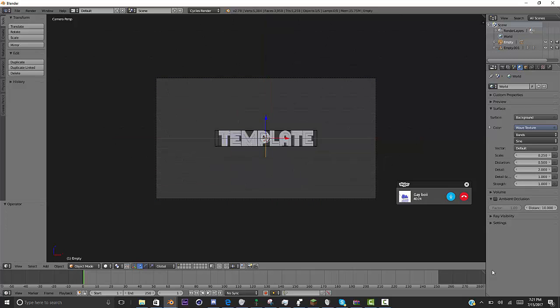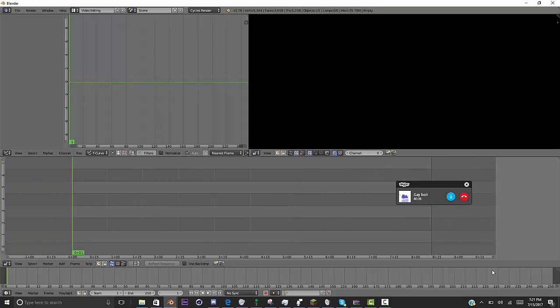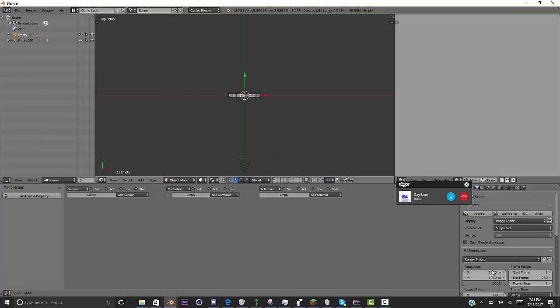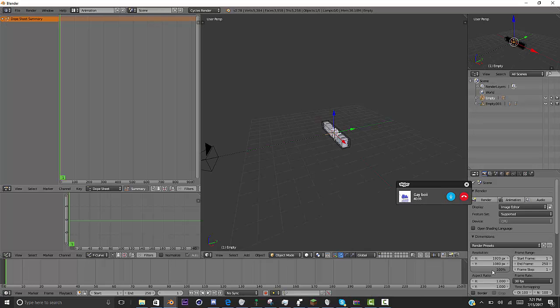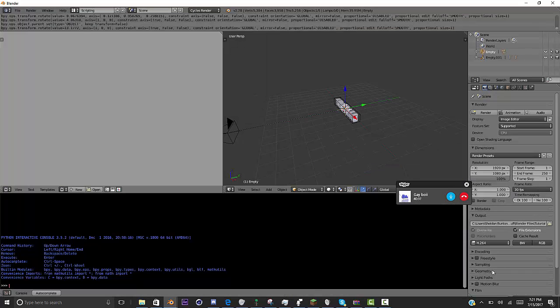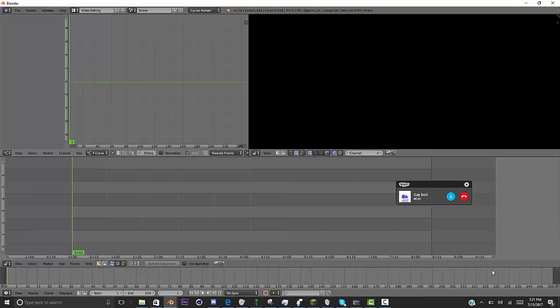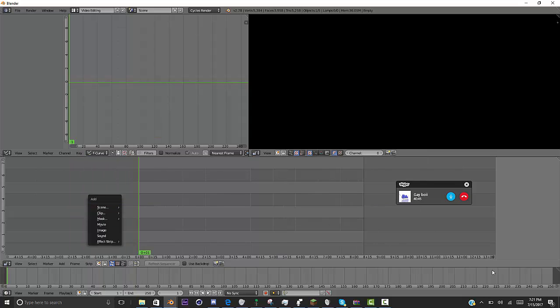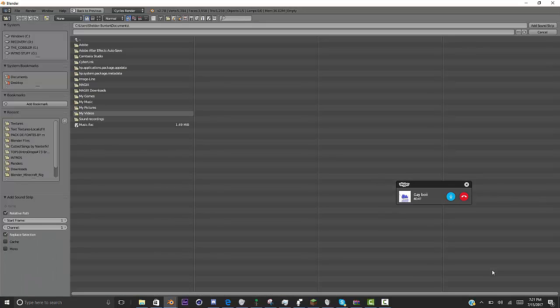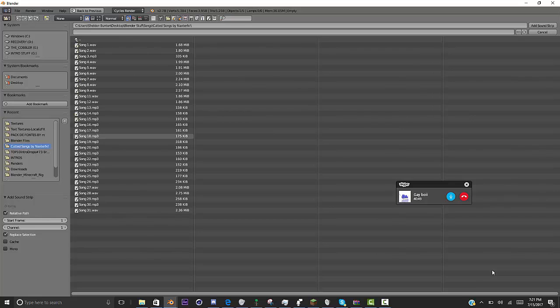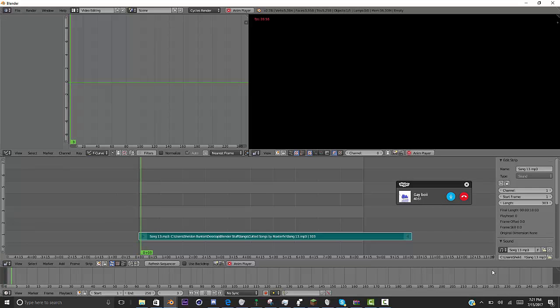And now we're going to find a song. You want to go to video editing, which, a shortcut for this is you're hitting control, then you're moving this. So this will take you through everything. So I'm going to go to the, where is it? There it is, video editing. Then you want to hit Shift A, sound. And you want to find a cut song. I'm just going to try to find one. That'll work.